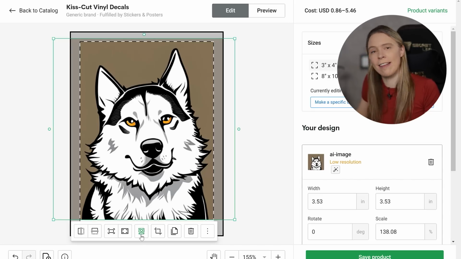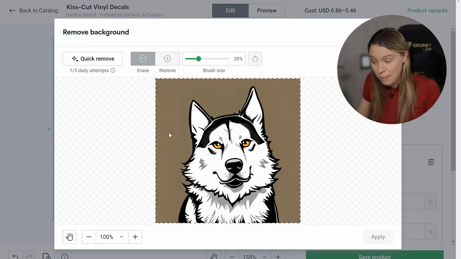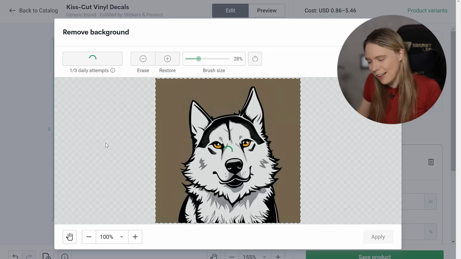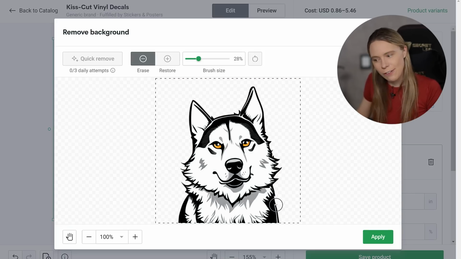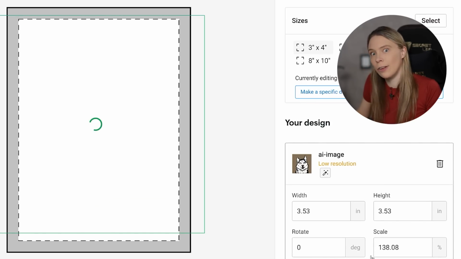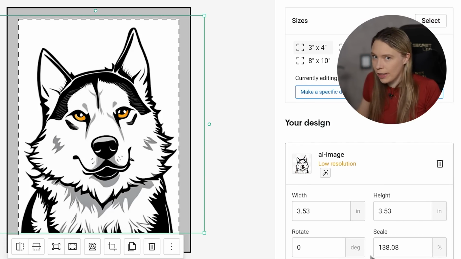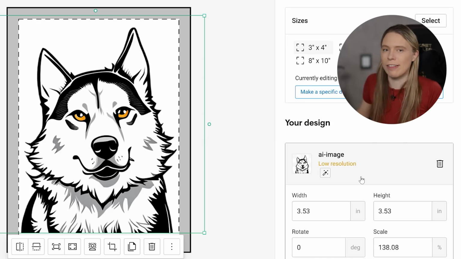And here are 2 important tips you need to know. The first is that Printify has added in a tool that lets you remove the background of their AI images. You get 3 free credits a day for this. And secondly, you may have noticed that the image says that it's in low resolution. Well, Printify has also built in a free upscaler too. So when you save the product with an AI image, Printify will upscale the image for you, even if it says that it's in low resolution. Which is really awesome because just like Midjourney now, Printify has removed the need to pay for an external AI image generator, and we all love saving money, right?